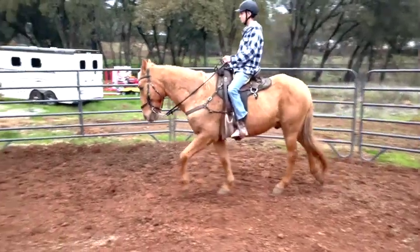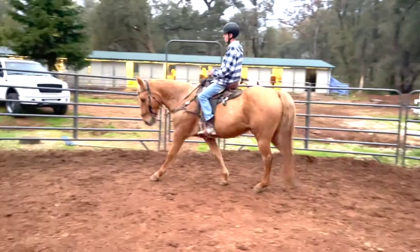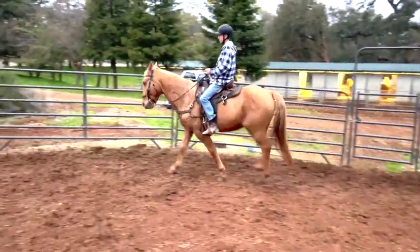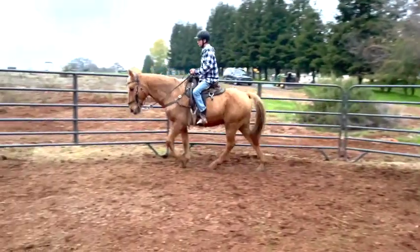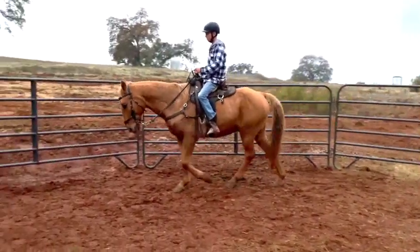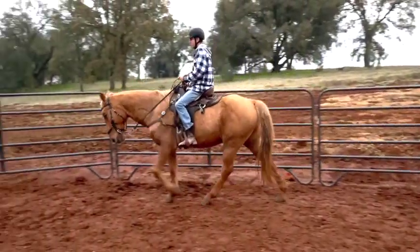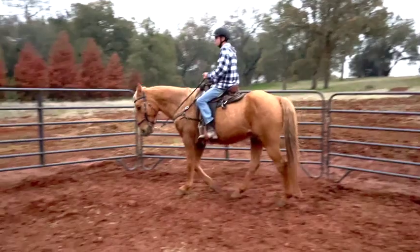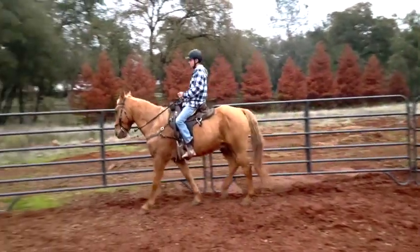Go faster, start tapping and be a little bit meaner. Faster than that first flat walk, keep going faster. Right there — now keep that speed, he's going to slow down. Right here, so a little tap with your stick. Yep, there you go, keep going. He slowed down — try to keep that same speed all the way around, just keep looking up ahead. Tap with the stick anytime he slows down and you didn't ask him to.